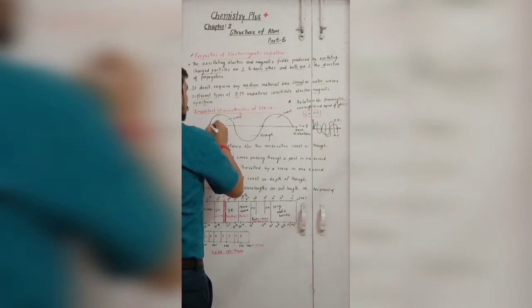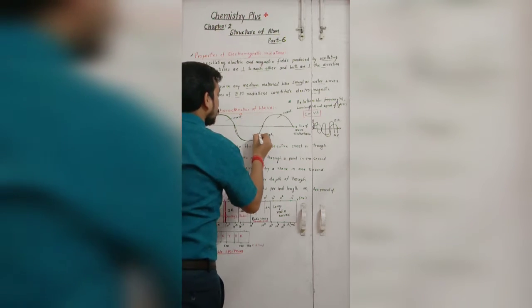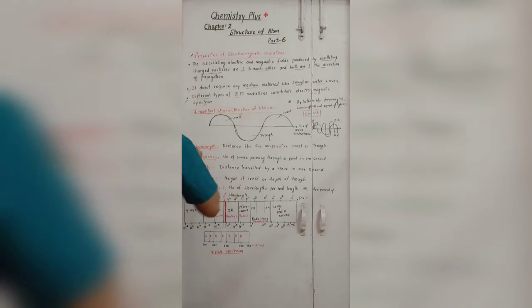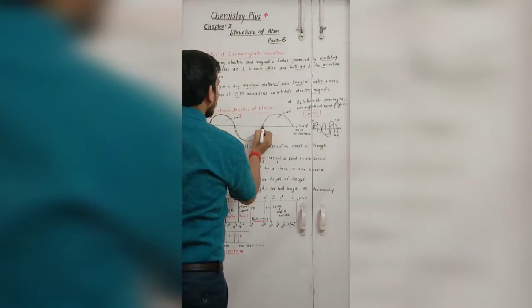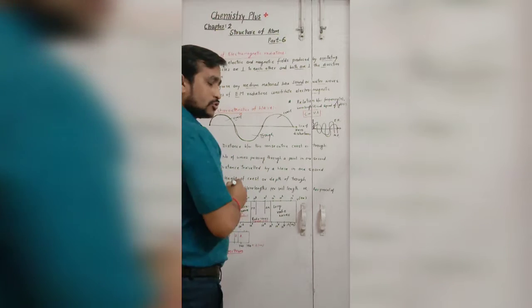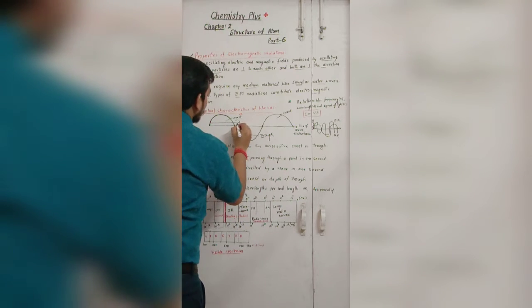Now, from this point to this point we term it a single wave, a complete oscillation of one wave. The very first term is the wavelength, the length covered by a wave. Suppose the wave starts from this point and ends at this point after covering one crest and one trough. This is termed lambda. The symbol for wavelength is lambda.